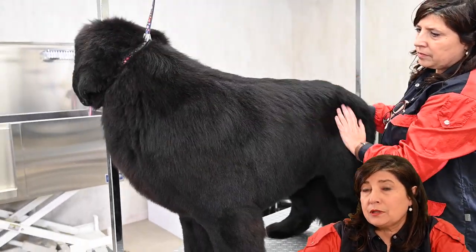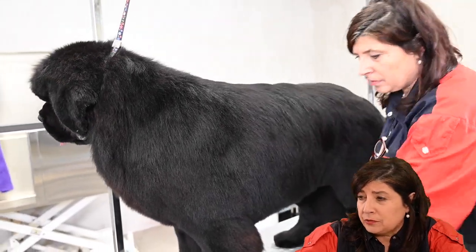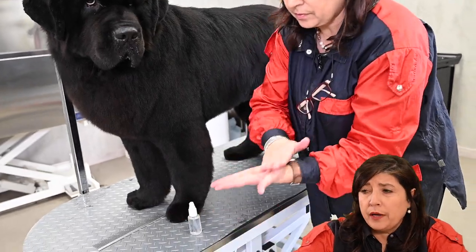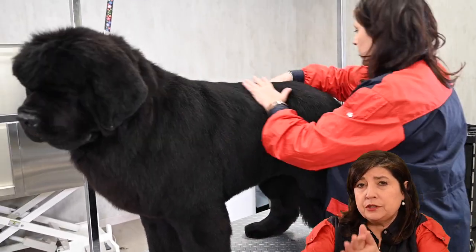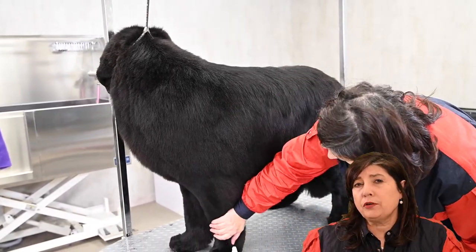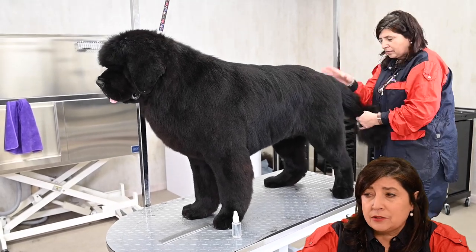And last but not least, here you see me using the Showtech Shine and Serum. This is a very easy way to make all the frizz go away and to finish dogs up. You just need to put a little bit between your hands and just go over the coat where it's necessary, and the coat will be nice and shiny.